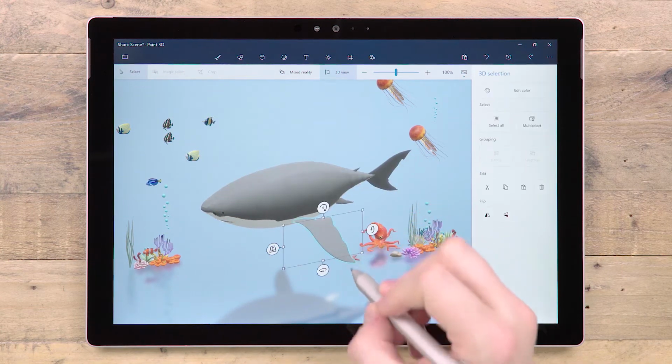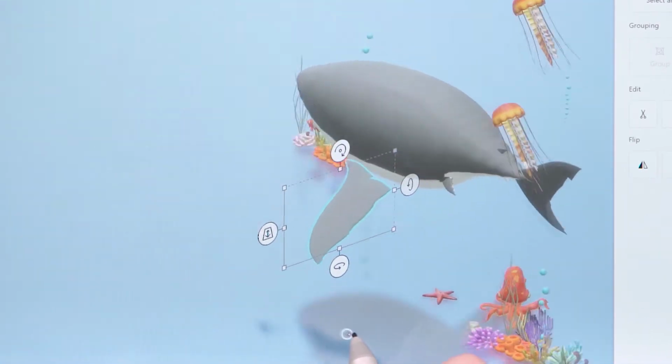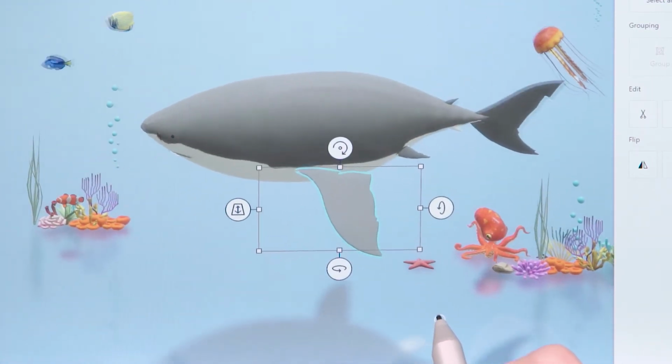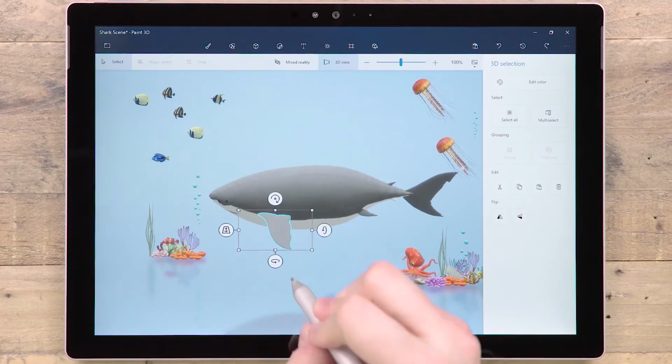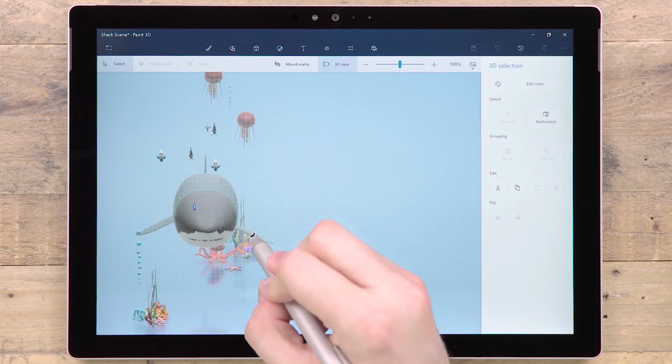If you select an object in 3D view, you'll see our familiar selection box. As you move around, the bounding box will automatically twist so that it's always facing you. The angle of the box shows you the direction in which your models will move and scale. So viewing from a different angle helps you move objects in different ways.